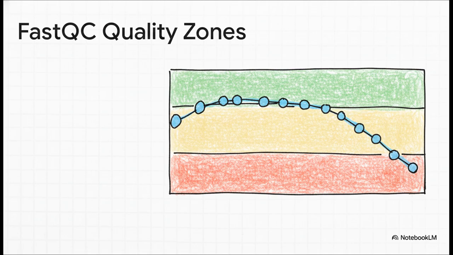Now, an inspection tool called FastQC visualizes these grades using a box and whisker plot. Picture a chart where you want to see all your data floating safely high up in the green zone across the whole sequence. That means excellent quality. If things start dipping down into the yellow or red zones, we've got a problem. Although the sources do note one exception. A slight dip in quality at the very end of a sequence read is actually a totally normal quirk of how the chemistry works in the sequencing machines. So don't panic if you see that tiny drop-off at the tail end.